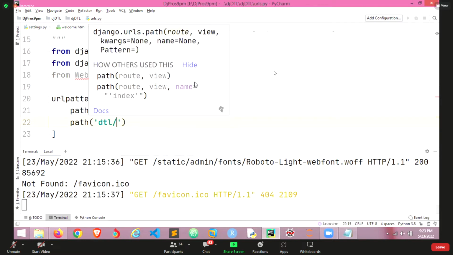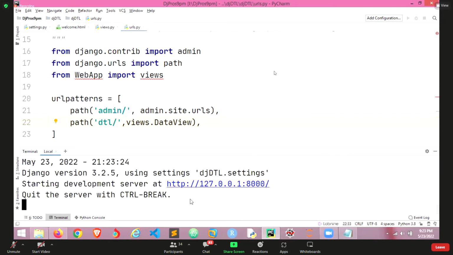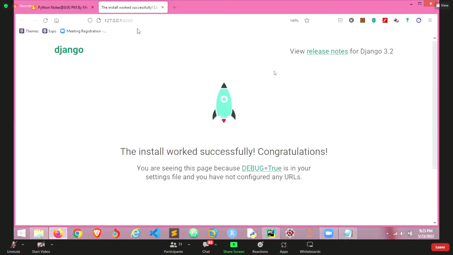Any name you can provide, it doesn't matter. Okay, correct or not? Let me check it. Data view or not? Yes. Then what do I need to do? Is the server correctly running or not? You can check it. Yes, we can pass directly also. Mudali, we can pass directly also.